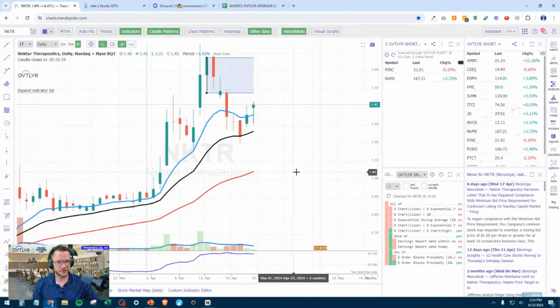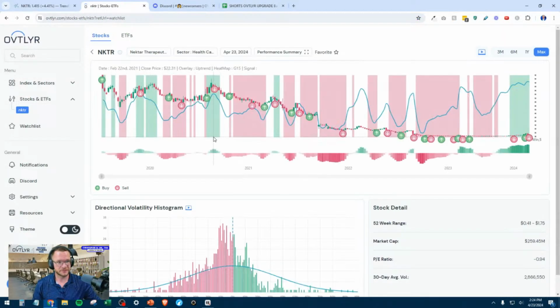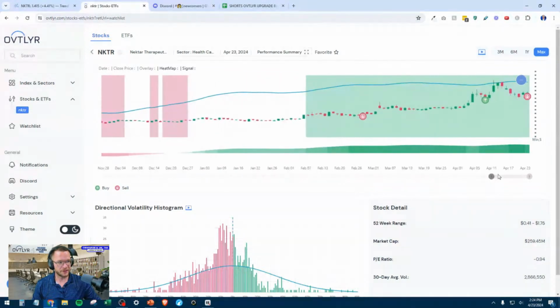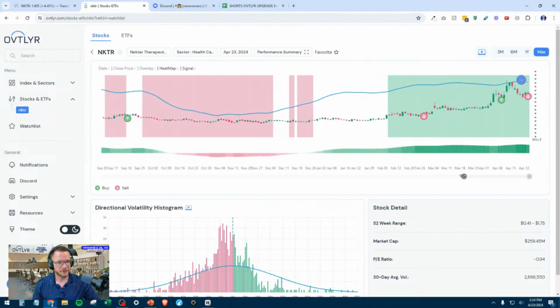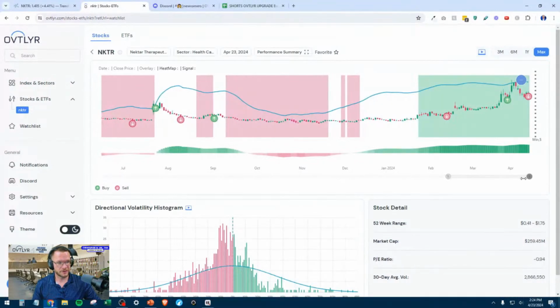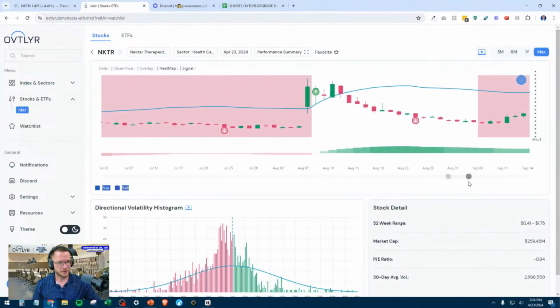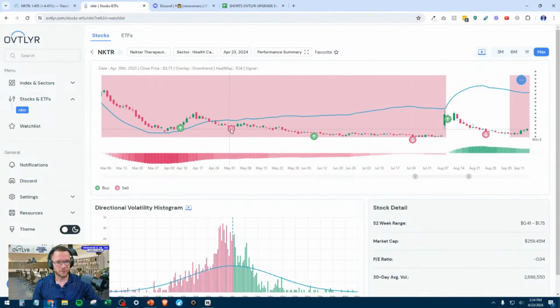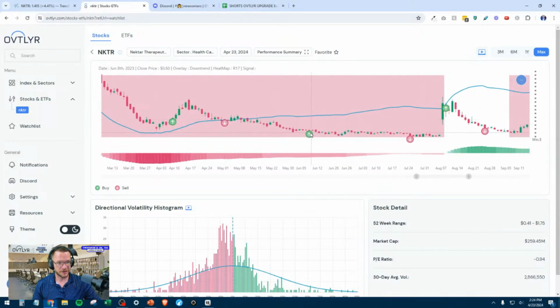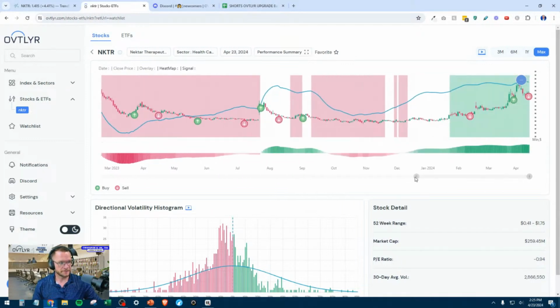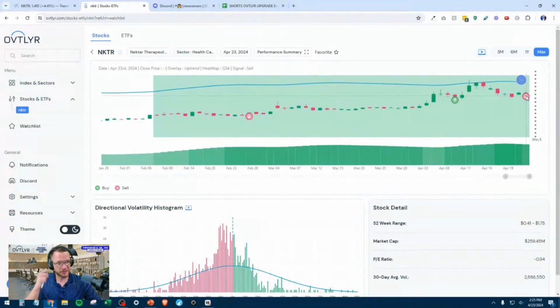Look, you got the 10 over the 20, price over the 50. It's still moving up. So one thing to keep in mind, one thing that I found out is green signals and a green overlay, consider that a buy to open. Let me find an example here. Maybe that's not the best example. Here we go. Red signals and a red overlay, consider that a sell to open, like a go short. And then a green here would be to close the position. So to me, this screams closing the position, not going short.